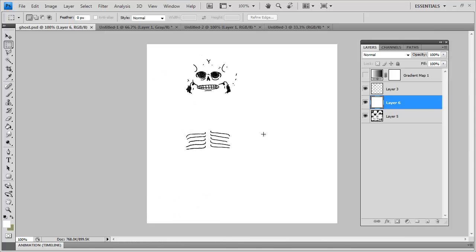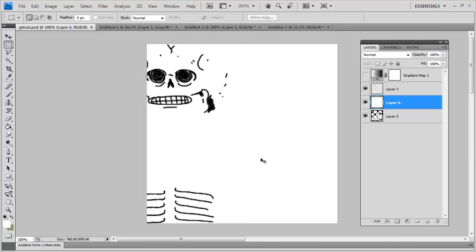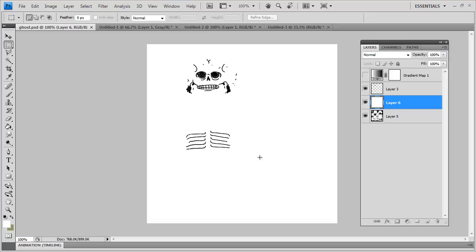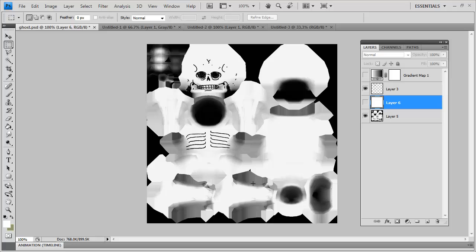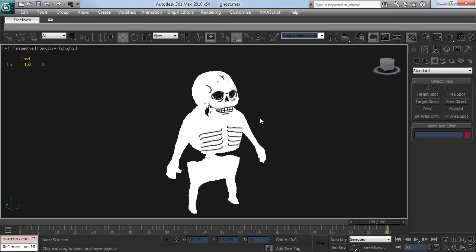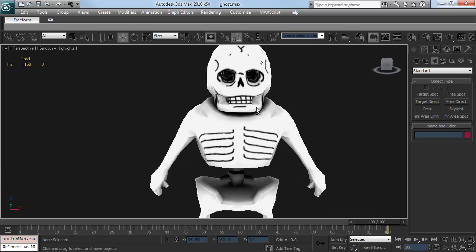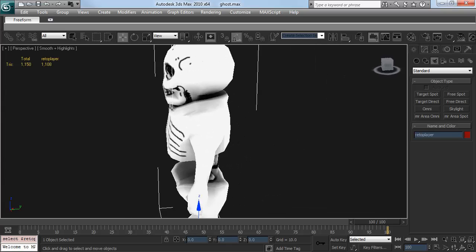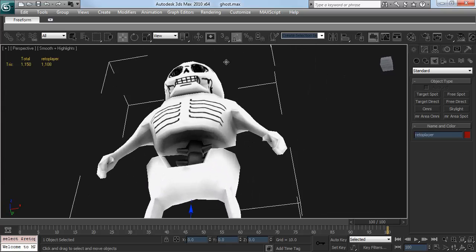I'm going to just show you some things you can do with AO, ambient occlusion, which aren't totally obvious straight off the bat. So the ambient occlusion is on the bottom layer underneath this white layer. So I'm just going to save that out real quick and show you what it looks like on the model. If it will hot load, there he goes. You can see it's got some shading, and that's kind of cool.